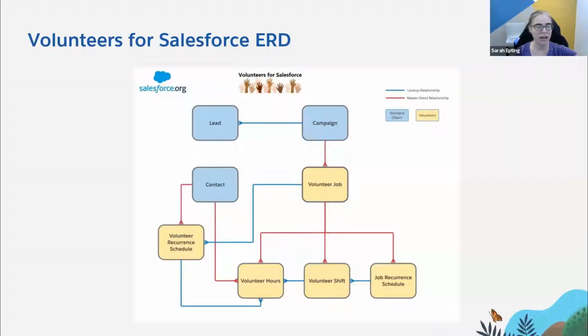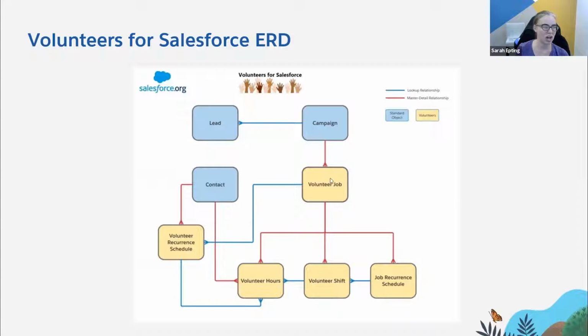So if Susie Smith comes to your clinic every Monday from 3 to 5, like clockwork, that's her thing, then you don't need to sign her up every week. You can create a volunteer recurrence schedule so that she has that job filled every time.